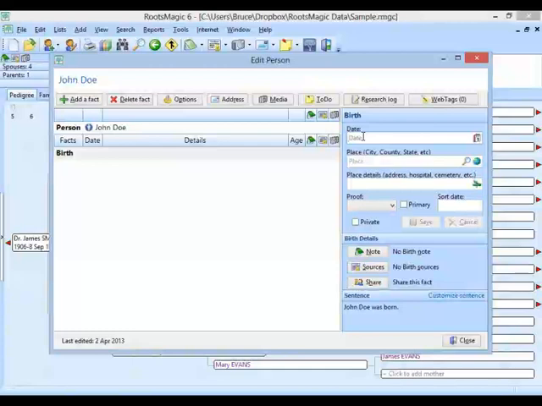But with a double date, if you look on Wikipedia or do a Google search on double dates, you'll find out what that is. But let's go ahead. Let's enter 15 February 1675/6. Now, you'll notice that when you enter a double date, RootsMagic puts the correct sort date. It knows exactly how to handle the sort date. It knows which of those years it's supposed to sort on, and it takes care of that.